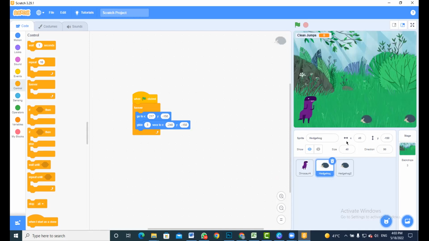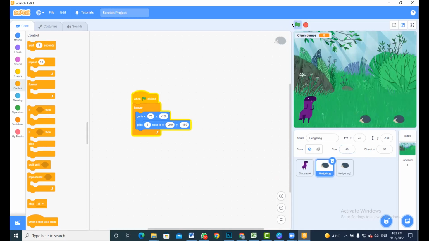Let's say I have moved the first hedgehog to a bigger distance, and now I would want it to start from here. 45 and minus 150. I would want it to start from here, maybe a little more ahead. 670. So when we press the flag button, now you can see that they are both coming.